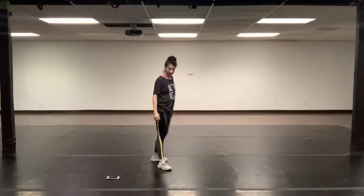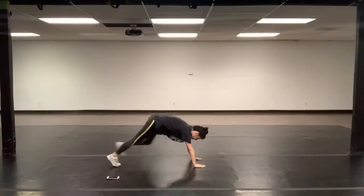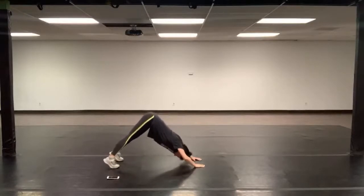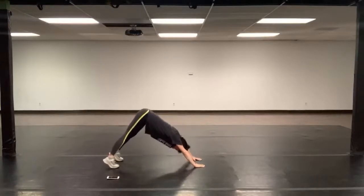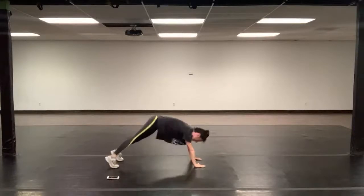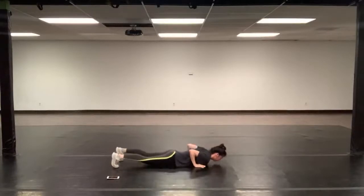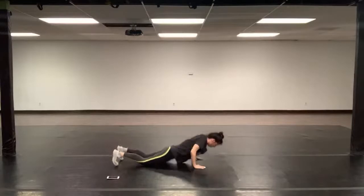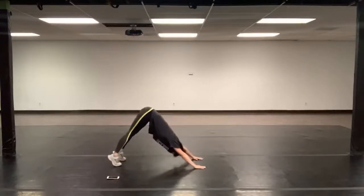2, 1, let's go. Hollow out those low abs. 4 and 4. Maintain that pike position as we bend. Moving through the plank. Back extension. Lat pull. Back through the plank, pike it up. Hollow out those abs.